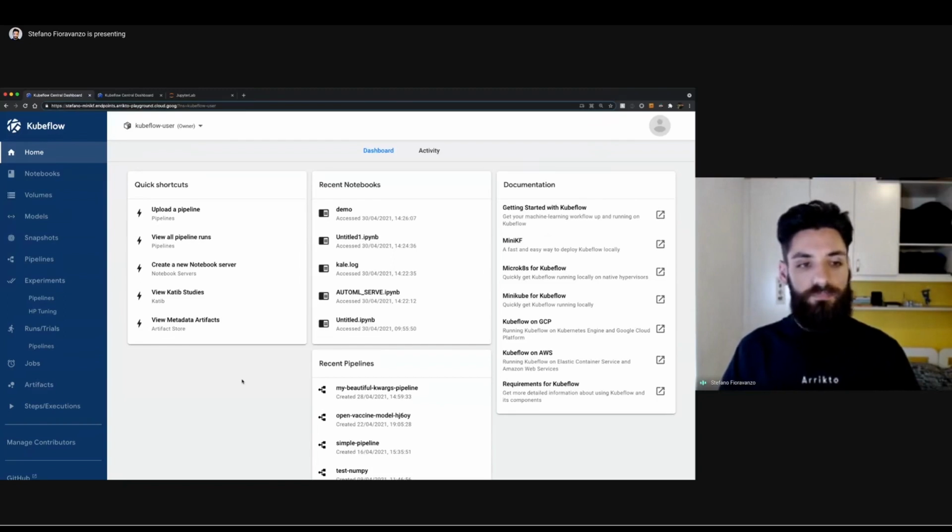As you can see here, I'm in MiniKF, Arito's portable solution for Kubeflow. We're going to see how I'm going to use MiniKF and the notebook in MiniKF to convert a simple machine learning project into a scalable Kubeflow pipeline. More specifically, I'm going to train a bunch of scikit-learn models on some data that you don't need to worry about. What we'll focus on is how to use Kale to convert a bunch of Python functions into a real Kubeflow pipeline. So let's dive into it.